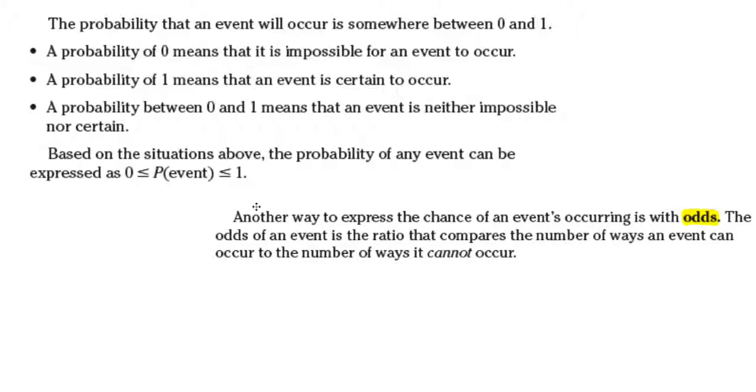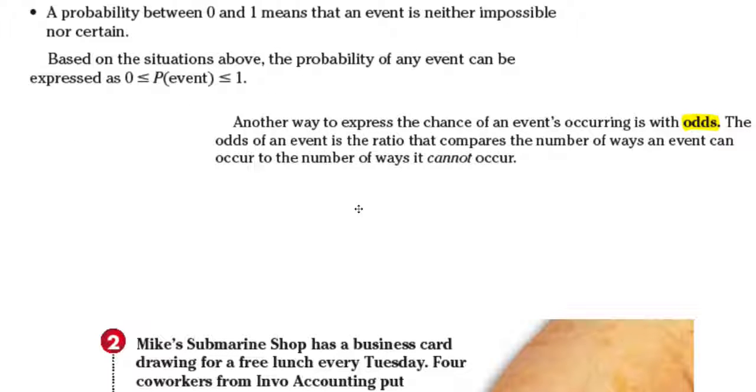Okay, so I wasn't able to put it on the slide, but look at your book and it will tell you more or less when some outcomes are equally likely, when they have equal chance of occurring, and when an outcome is chosen without any preference, we say that the outcome occurs at random. So write down the definition of equally likely and random, and you can find this in your book. Okay? And let's talk about odds now.